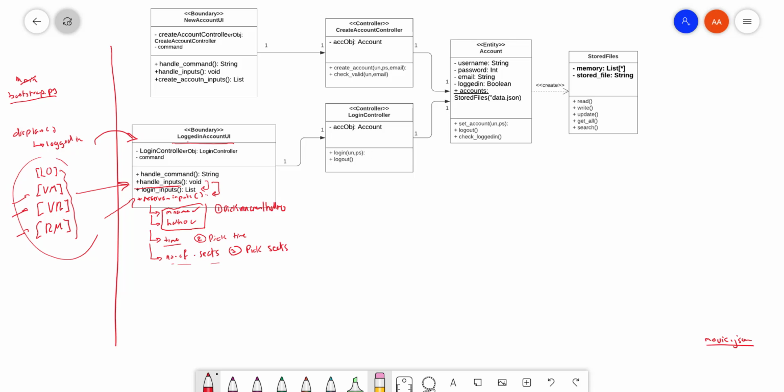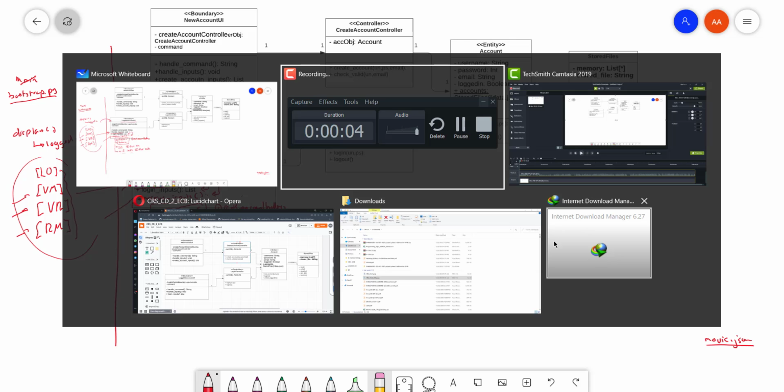So we can have a function for every one of these 3 types of inputs, and we can call all of these input functions inside the reserve inputs, which is going to be called inside the handle inputs, just the way the login inputs have been called inside handle inputs. If you don't remember this, just watch the previous videos or watch the code of the handle inputs and you'll understand, right? All right, so what is next?